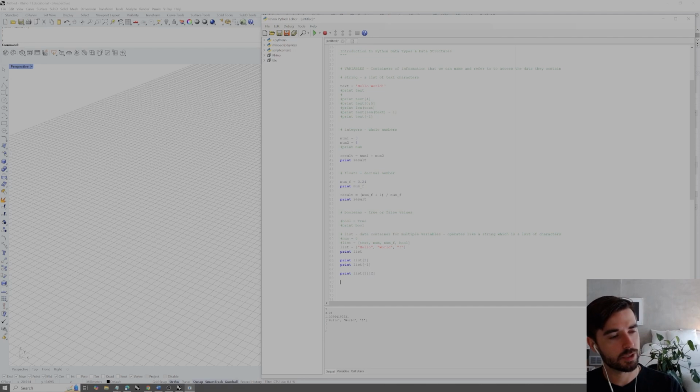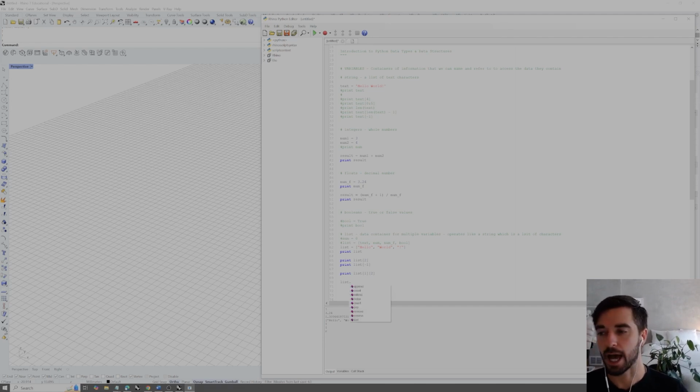The last operation we're going to go over for lists for now is adding to lists. So right now we have a list with 3 elements, hello, world, and then exclamation. What if we want to add to this? Well, any list operation we can access by typing the variable list and then hitting period.